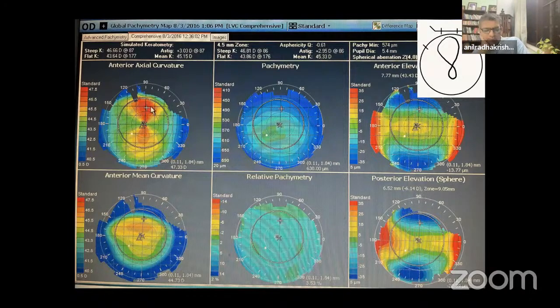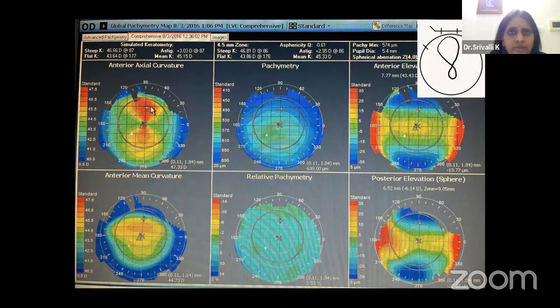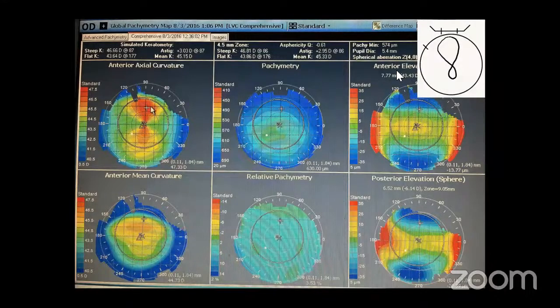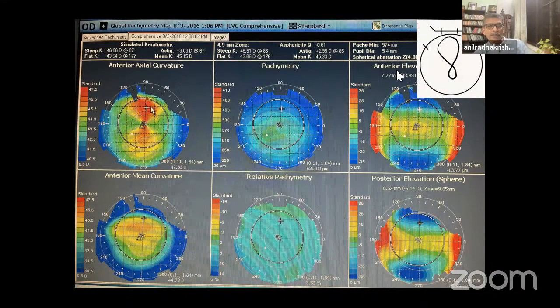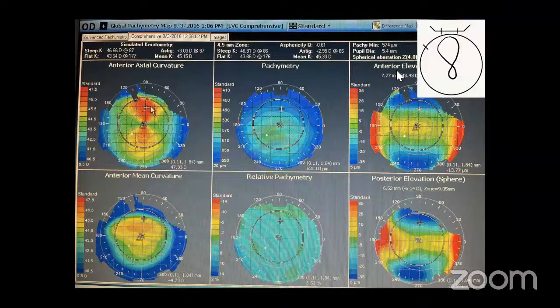Now, what happens if you put a superior scleral incision? Basically, what does your incision do? Flatten the cornea. Whenever you do cataract surgery, if you put your incision, what is that going to do? Flatten the cornea. Yeah. So in this case, you don't see flattening. What is it that you're seeing in the meridian? You're actually seeing steepening. So what could that be due to? Tight sutures. Yeah.